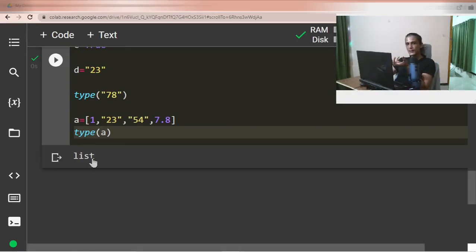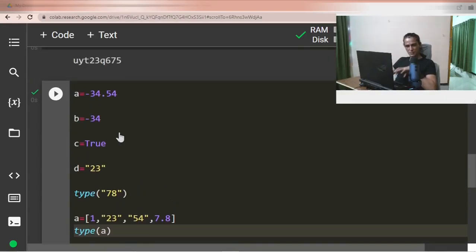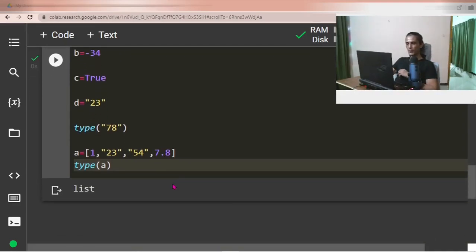List is an inbuilt data type in Python. These are the inbuilt data types. There are some data types that you can create also, which will come later on. We'll learn about them in the coming videos, but for the time being that's not our main point. Our main goal was the input function, but this concept is very much related to the input function, so you must know it before actually using the input function. Okay, so done.